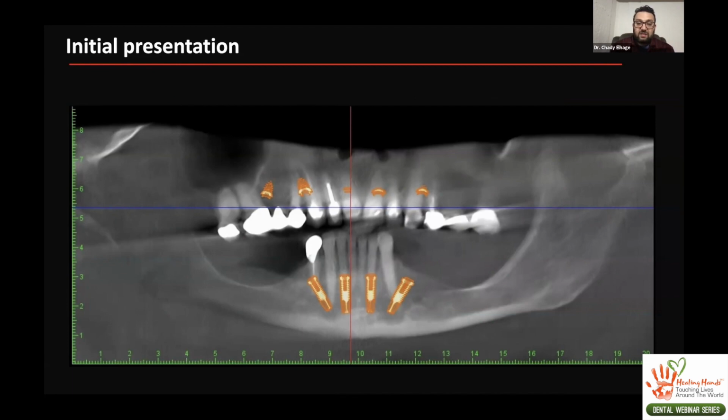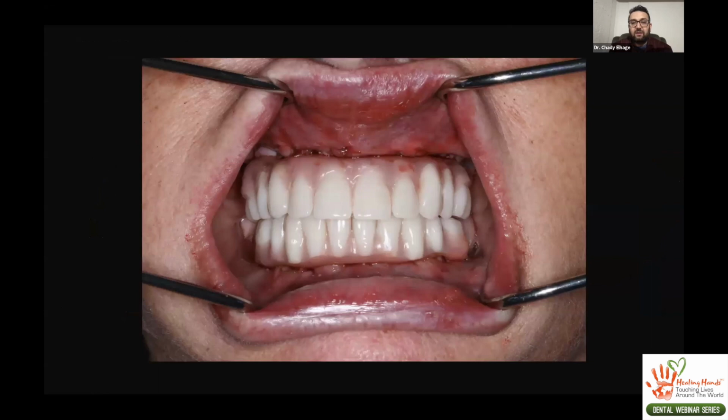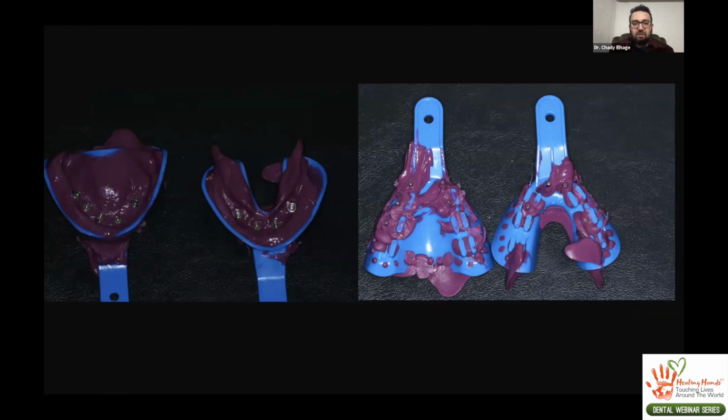This kind of shows you how we set the teeth and create things. Our surgical guides are made. And then we go into surgery and go through the same steps as before and create her temporaries that are placed in. Now we're taking a final impression. These are how we make our jigs. We section them, fit them in place, lute them. Everything is open tray impression. I never take closed tray impressions.